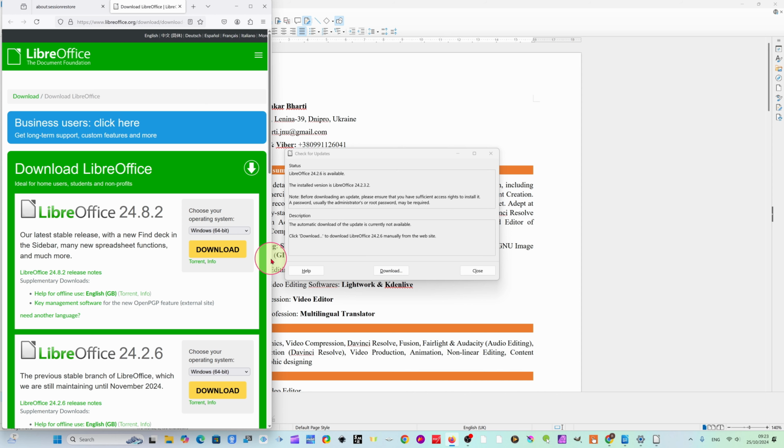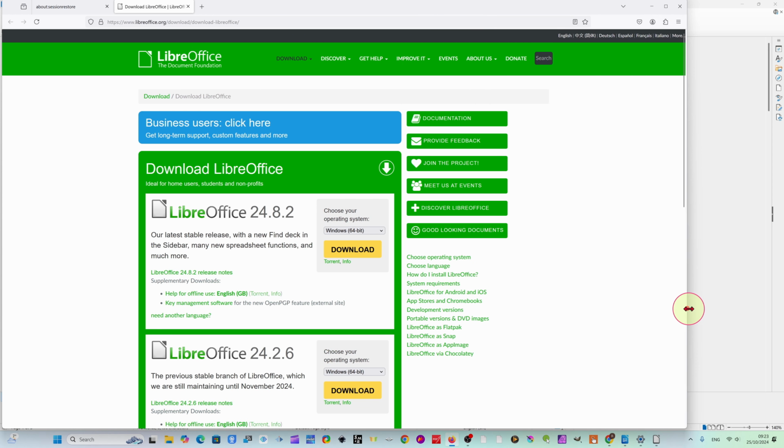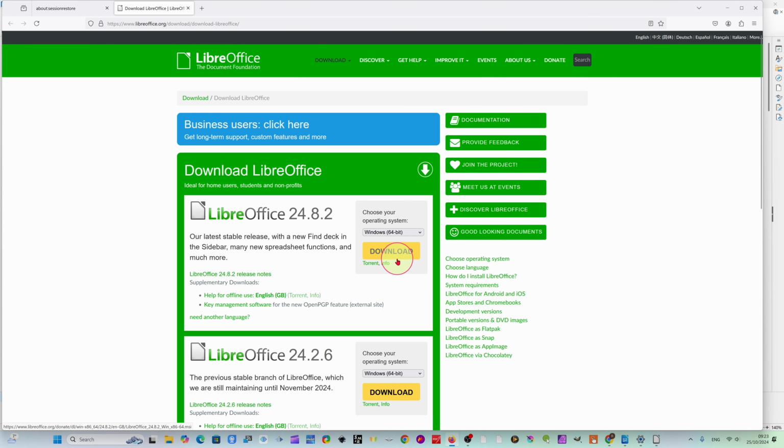You see, this is the LibreOffice website. It's totally free. It's good for engineers, professionals, students, and NGOs. They can use it totally free. You don't have to pay anything, and this is good. This is the only alternative replacement for MS Office. If you are searching for an alternative and you don't want to buy or pirate, you don't want to use pirated software. And LibreOffice is actually lightweight.